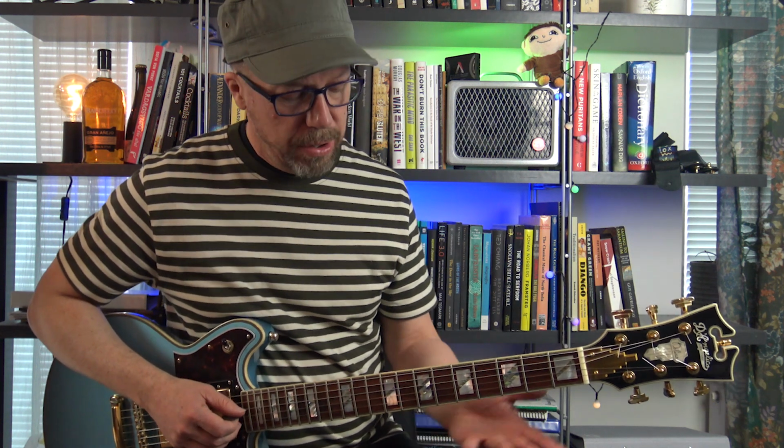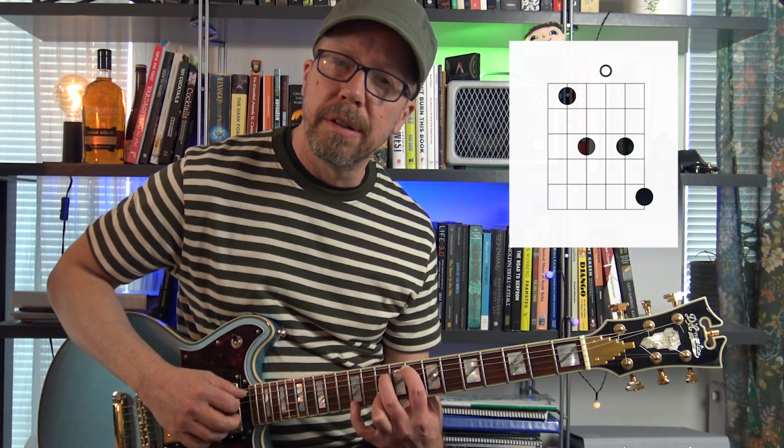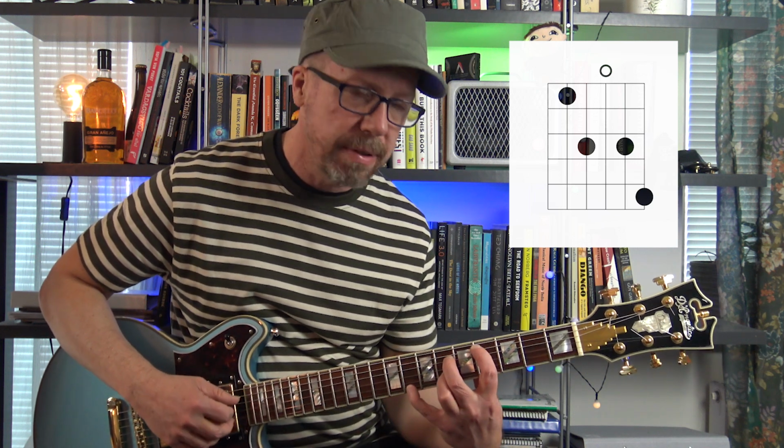You could use the G string as an extension as well, but then you would have to use other drop. I could use, is it drop 3, 2, and 4? Drop 2 and 3? I can't remember. But if I play an F major 7 like that, for example, I could play the D flat, sharp 11. But I'm not gonna go through all those because it's too much. I want to inspire you to explore this more depending on your own knowledge of chord voicings and stuff like that. But of course there are many more chords than major 7.